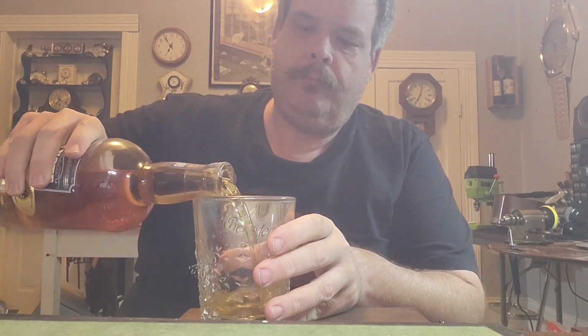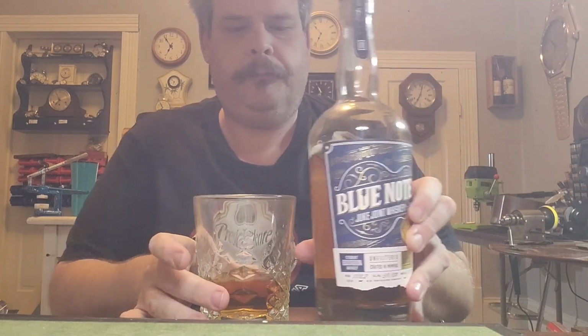That is a very sweet smell. Alright. The color is really dark and mellow. Or I should say bright, not dark. So we're going to open it up a little bit. With this being a high proof, you want to let a lot of that ethanol hint burn off before you go jamming your nose into it. So open it up just a little.